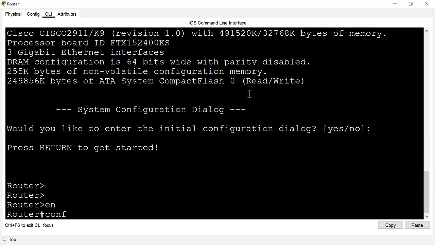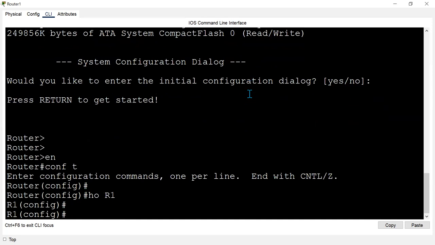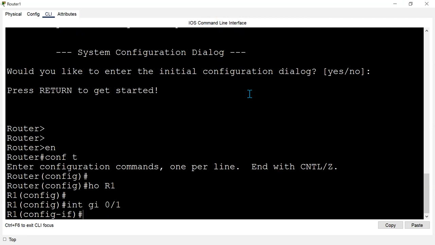So first of all, enable, configure terminal, hostname router 1. Then interface gigabit 0/1. Okay, we are in the interface. And what is the command we have? IP address, like this we are configuring. I'm just giving a comparison so it will be easy to remember. This is our normal command. So for IP version 6, this changes. IPv6 address. It's not add, okay? I see lots of times people remember it as add. It's not add, it's address. But as a short form, we are using add.